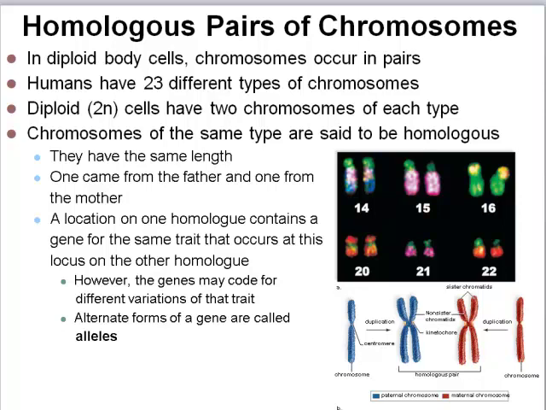Now, homologous chromosomes are the same length, and that will allow you to match them up. You can tell which chromosomes go together. Is there anything else we need to say about them? I think that pretty well covers homologous chromosomes. They're not all the same size. They contain alleles. You understand that there are approximately 20,500 genes that make up the human genome. So each of these chromosomes would have a large number, close to 1,000, maybe over 1,000 genes located along its length.